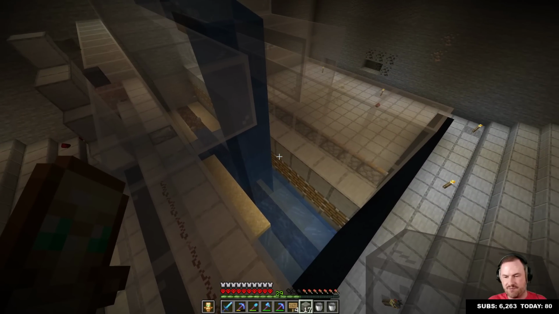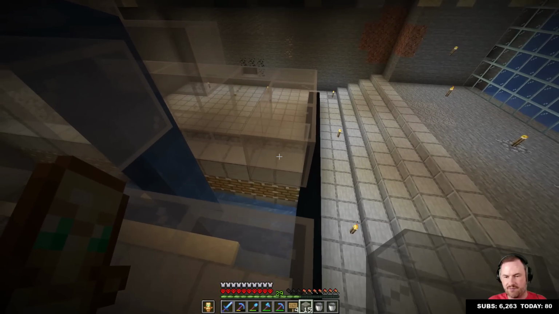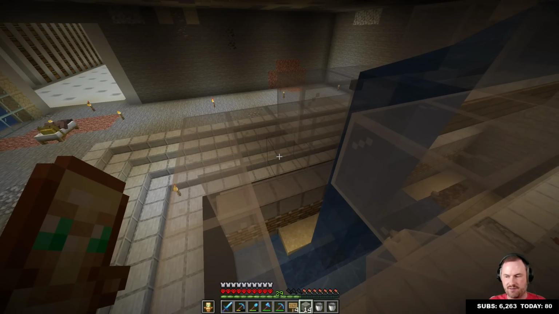Okay, so there wouldn't be one right at the front here, because this front bit is going to be the way that this stuff travels through here, and we're going to do it with signs.